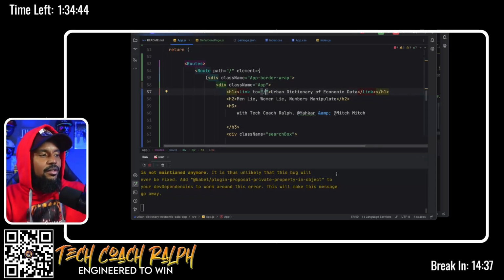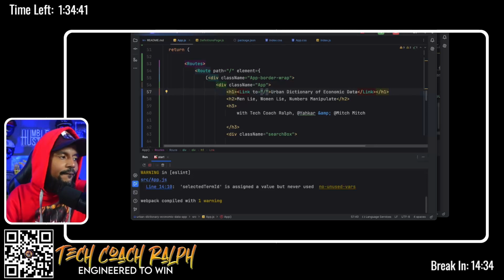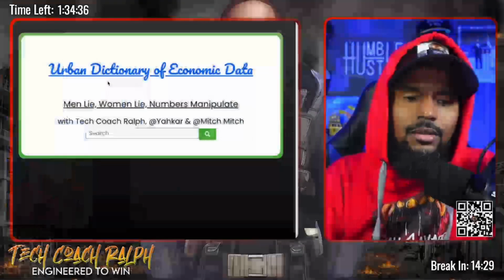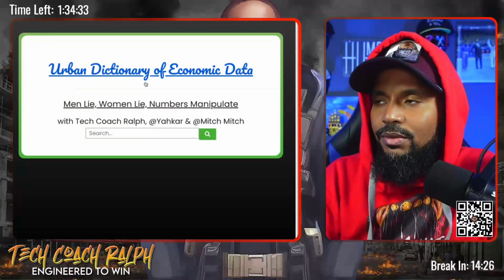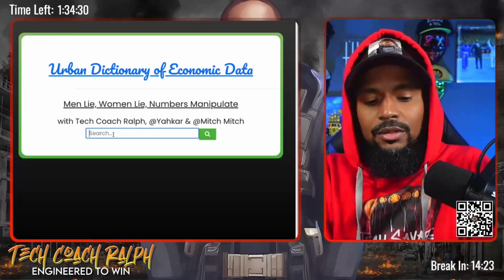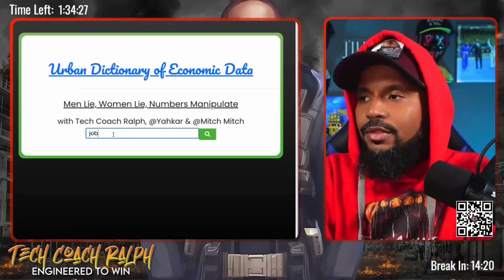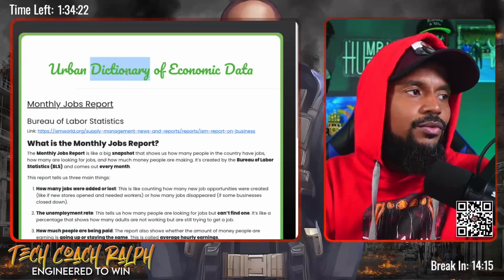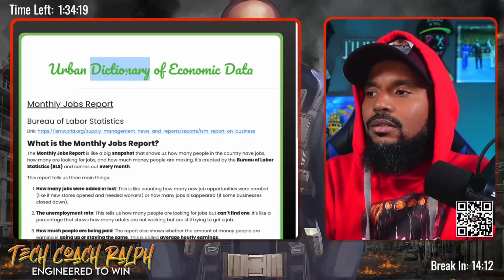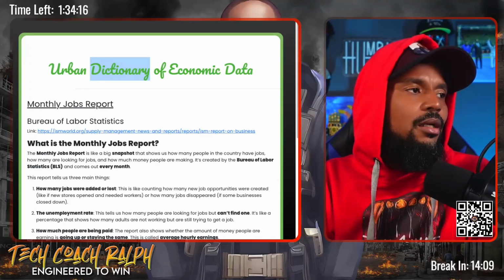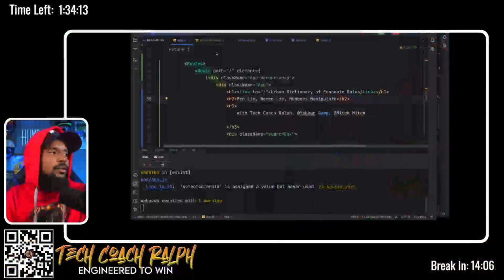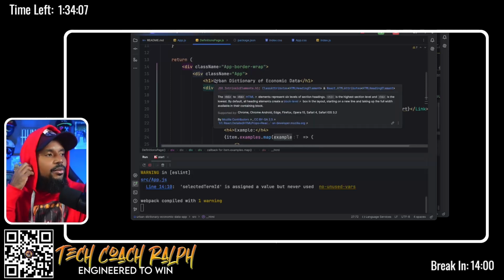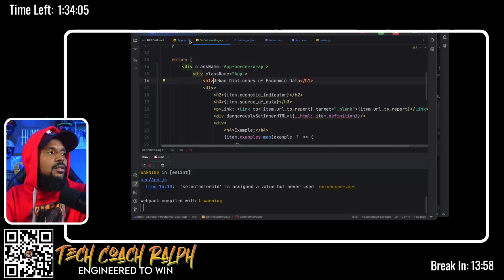All right, so now we have this. If we go here, and now if we go to here, we're gonna definitely fix this blue because we don't want it to be blue. But if we go and we search for jobs, we have this, we click on this, and it doesn't transfer over. Why doesn't it transfer over? That's interesting. Okay, so we might have to make this a component if that's the case. Okay, I think I know why, but we're gonna fix that.